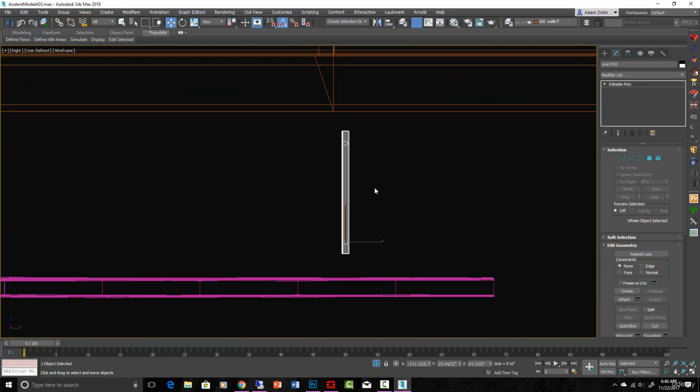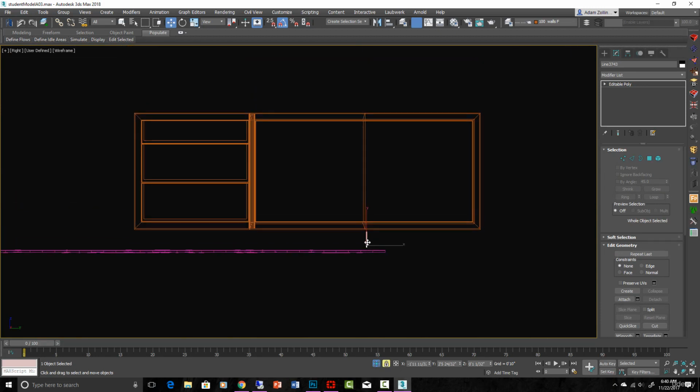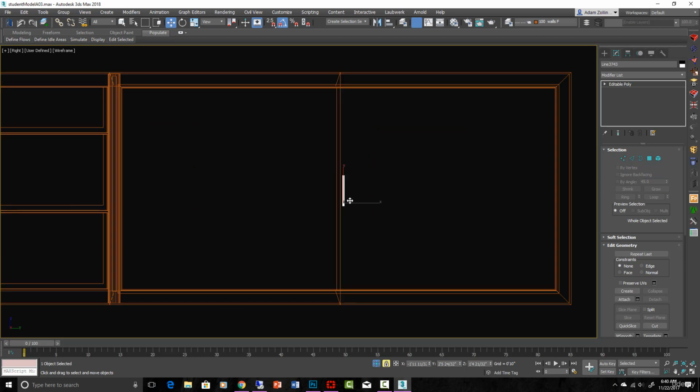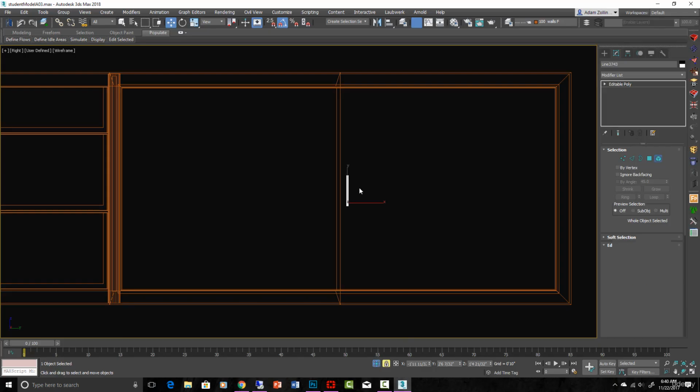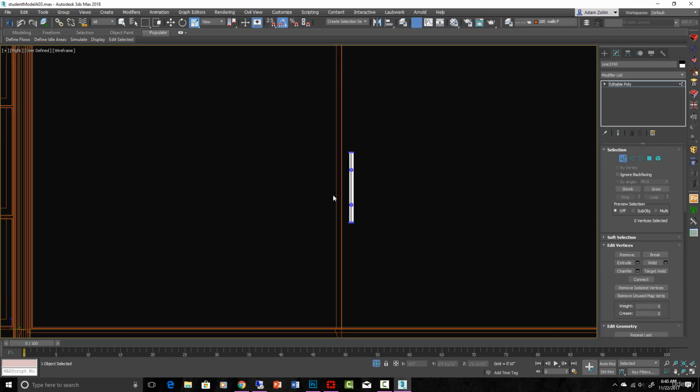Perfect. Now we move this handle into place, and we can see that it's already too small, because I am not looking at reference dimensions, I'm just kind of eyeballing things, and that makes it too small. It's actually a pretty hefty little piece of hardware there. So let's actually just scale the whole thing up in sub-object mode, make sure we're scaling in all directions here. It's actually more like that. And then actually, let's make sure the radius is right, and then we can stretch the height of the whole thing. Like that.